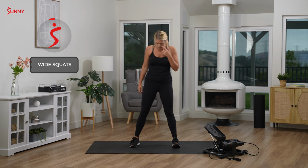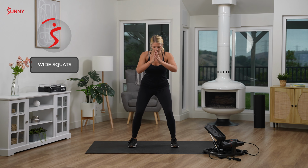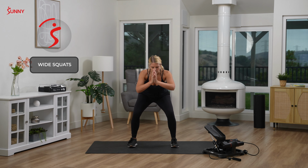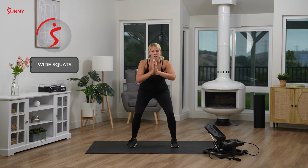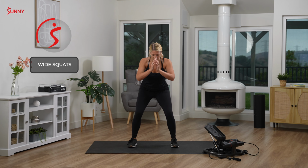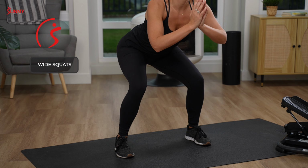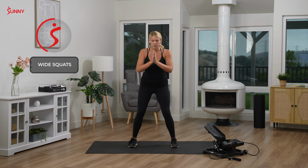I want you to take a bit wider of a stance here. We're gonna do a 3, 2, 1 squat, dropping down in 3, 2, and 1. Lift, 3, 2, and 1. This is a really slow, isolated movement here. Pushing that butt all the way back. You are pushing through your feet. Toes are pointed forward. They can be slightly out if they need to.